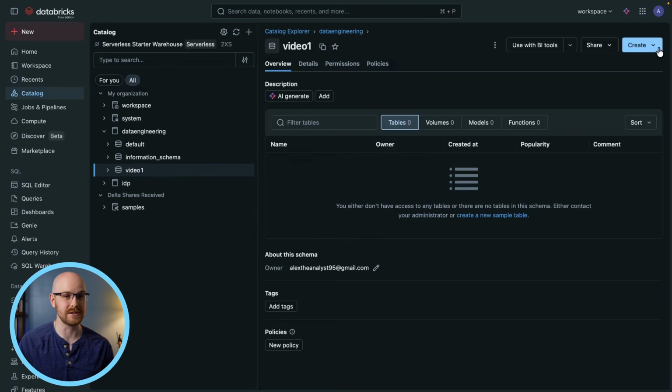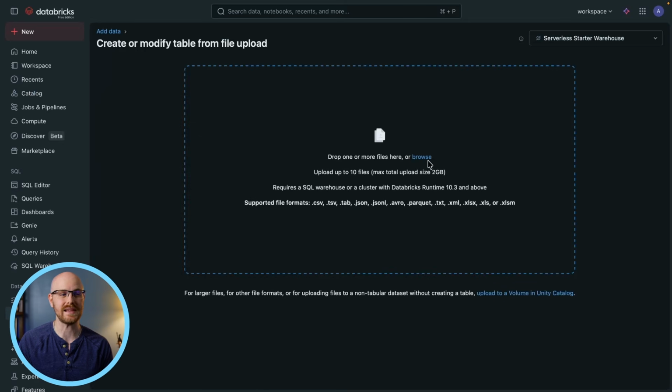But what we can do is we can create different ways to store our data. We can store it in a volume, or we can store it in a table. Now, in a previous series, I kind of dove into these and how you can store your data, as well as how to access the data once you put it in. We're going to be putting all of our data into tables. So I'm just going to set up one table.